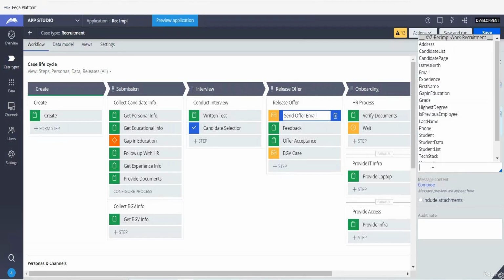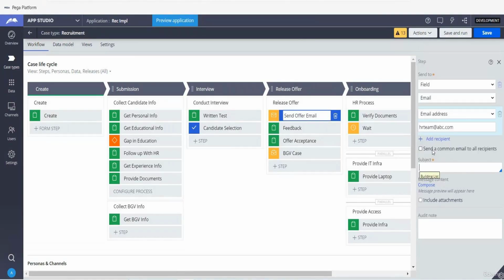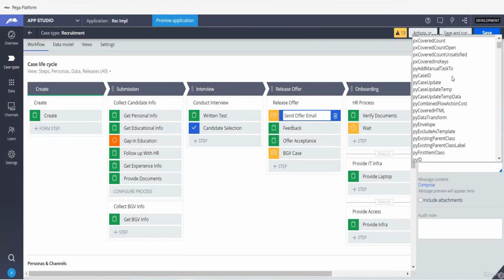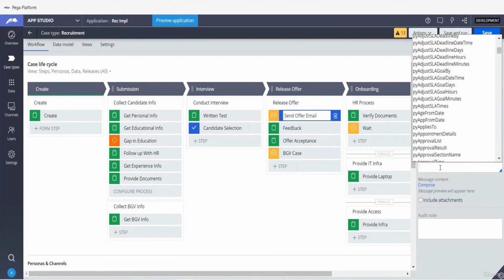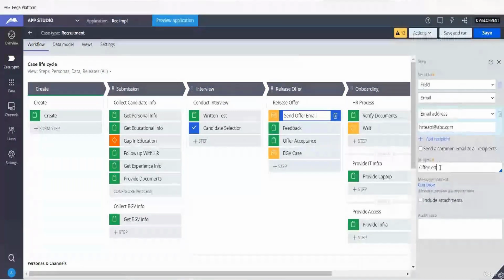All these are your properties, and a few are already listed out here. If we want, we can choose them. But here we generally get the properties. So let me write my own subject: Offer. We can write our own subject, isn't it? Yes, we can write our subject.